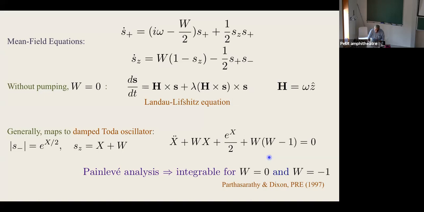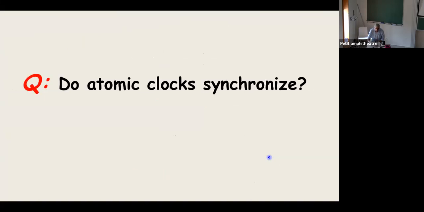All right, so I told you about one clock, and now I am in a position to formulate the main question. Where you have one clock, you can have two clocks, or you can have three clocks. And the main question you can ask about coupled clocks is, do they synchronize?